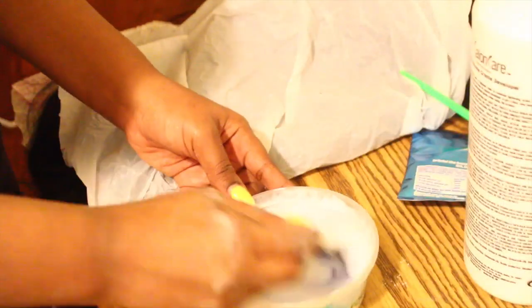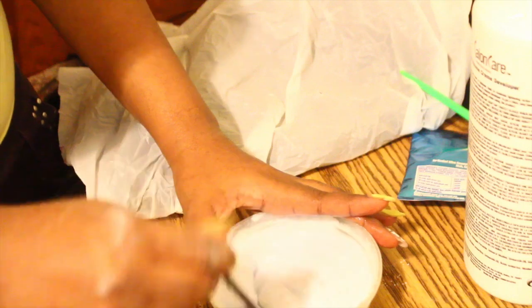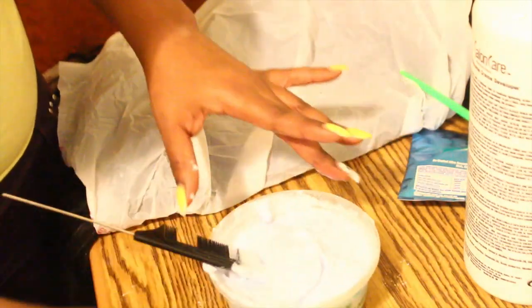So this next step is optional. I'm just going to add a little bit of olive oil just to replace any of those oils that the bleach may take away from the hair. So I like to bleach my hair in sections just because I find that makes it a little easier. So first I'm going to bleach the first portion, which is the bottom half, and later on in the video you will see me bleach the second portion, which is the top part.